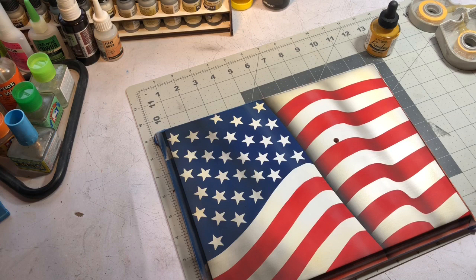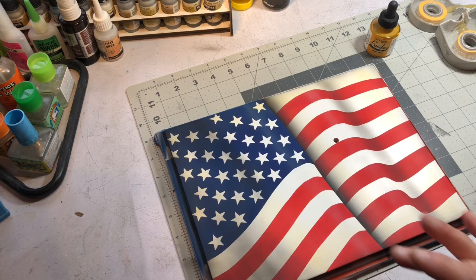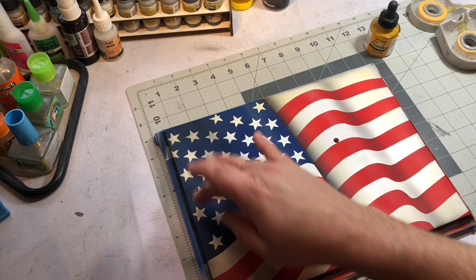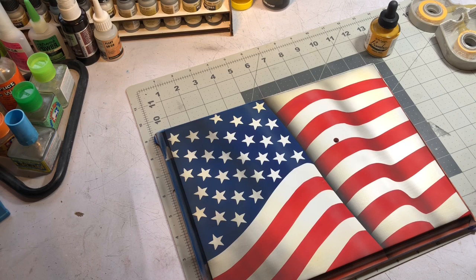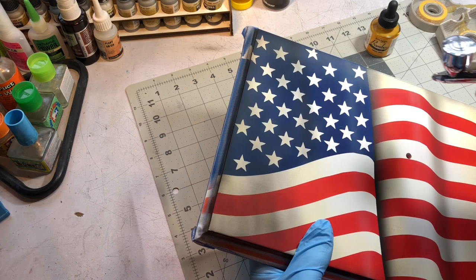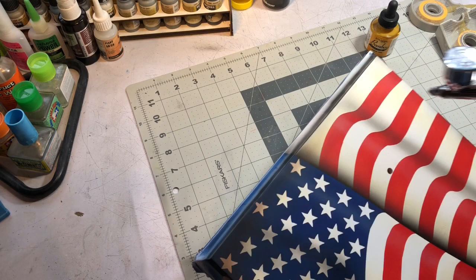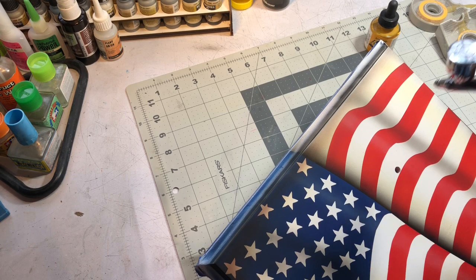Now what I think I'm going to do is come along the edges with maybe a mixture of brown and NATO black. I'm going to bring some of this side in a little bit, so it's almost like I've got a feathered edge around the edges of the base. And that's also going to cover up this crappy star that I kind of half did. So now I've got my brown, I'm gonna come along and hit the edges. I'm gonna darken these edges up with a really diluted brown. I don't wanna go real heavy on it, but I do wanna feather out the edge of this base.